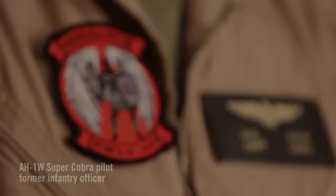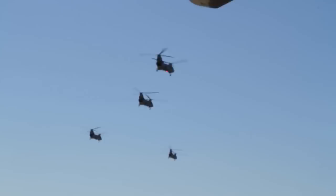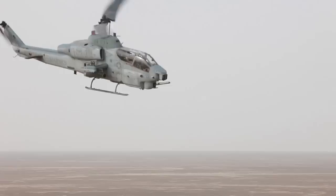Marine Air Ground Task Force is the backbone of what the Marine Corps does as a fighting force as a whole. This is a concept we came up with after the Korean War in the 1950 to 53 timeframe. And what it is, a task organization of Marines that includes the ground combat element, the aviation combat element, or ACE, and it also includes the support personnel. This organization is sized to whatever the need is.